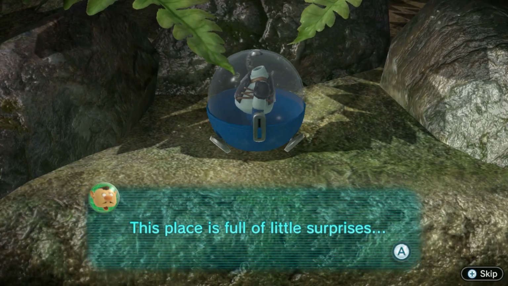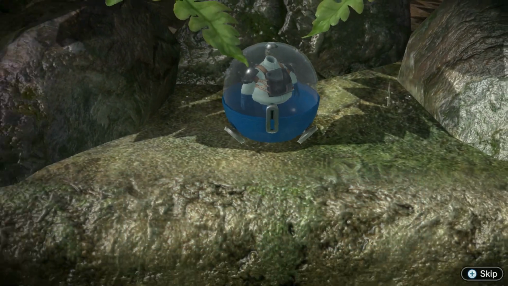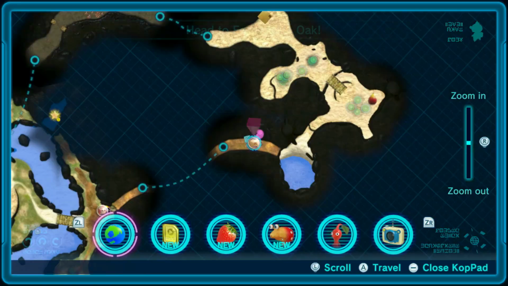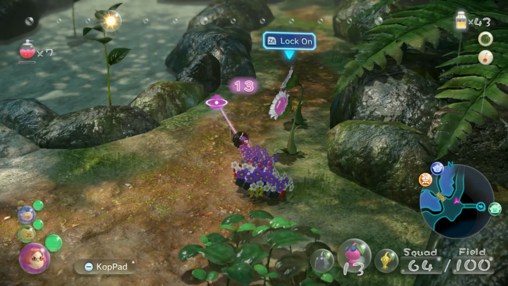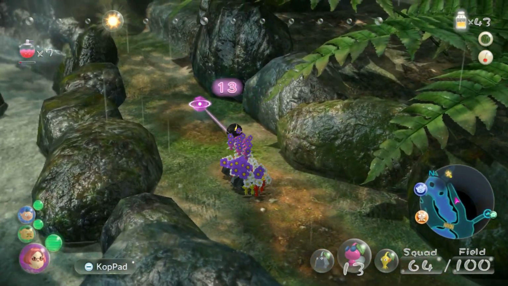This place is full of little surprises. We need to get this back to the Drake for analysis ASAP! Alright, I'll get the wings onto this. There we go. Hopefully it gave you enough Pikmin. Now, just head back to the Drake. Okay, Brittany, let's go. Let's keep going on this path, because there is a big fruit that we can grab with these wings here.